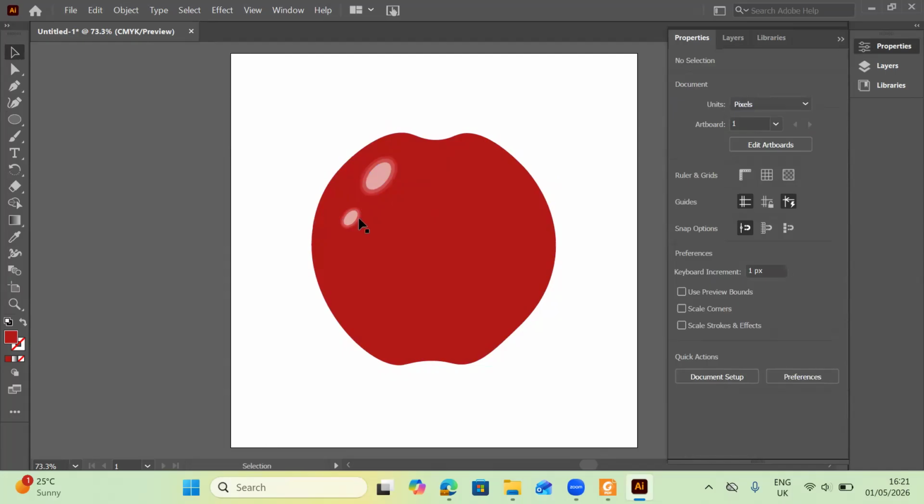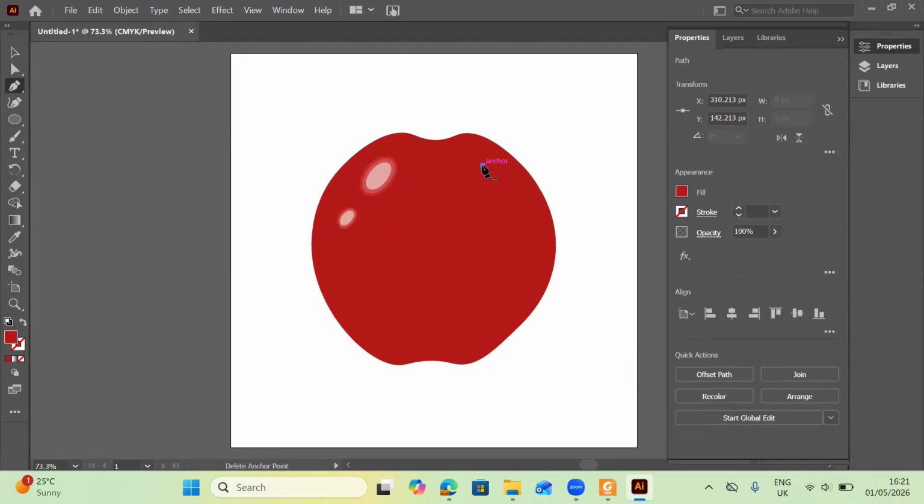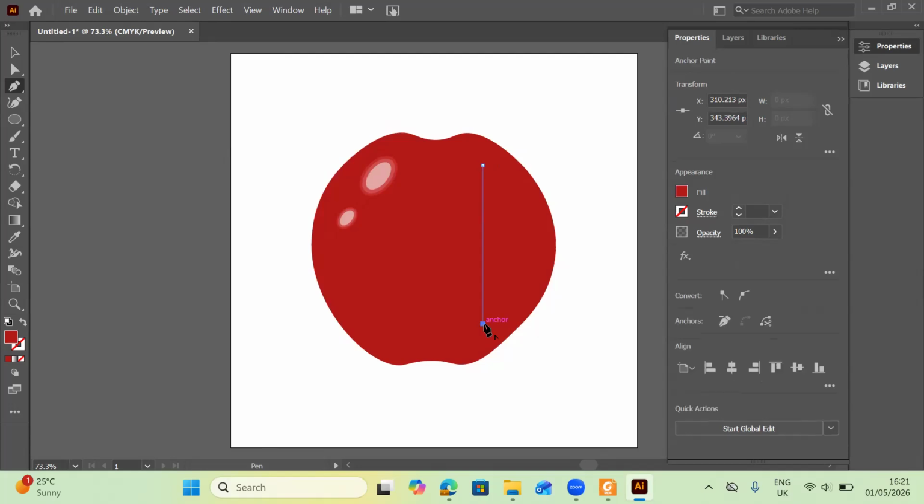So now I want to have the other one, that is this side. So I can use my pen tool. I click at that corner. I click on Shift so that I can have a straight line, right? So whenever you want to have a straight line, you have to click on Shift, okay?